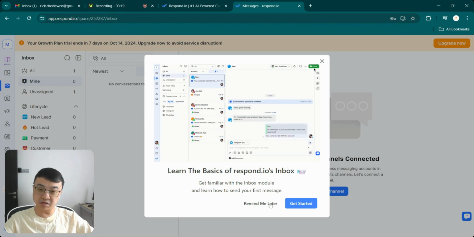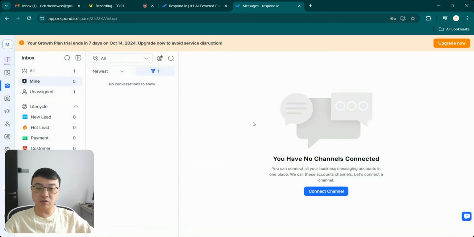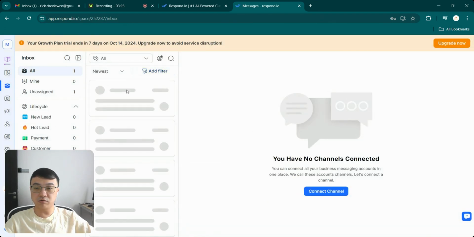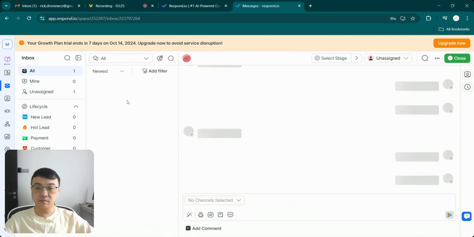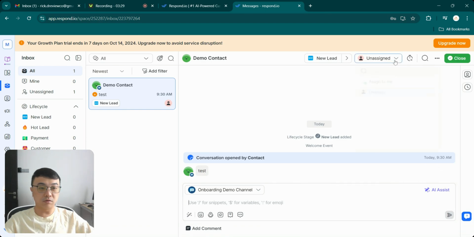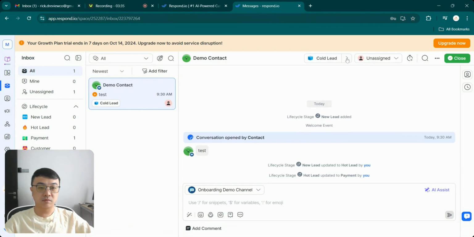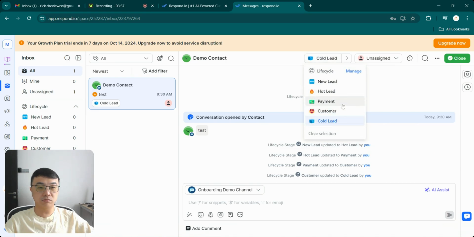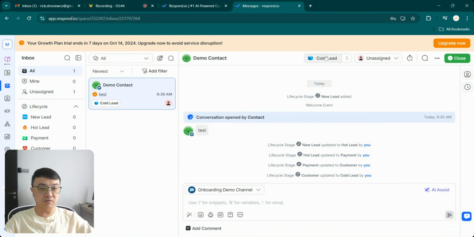There's a reminder on how to use it here, which is quite good. This is a demo. Okay, so there's an assign system here. You can change the status of this contact.